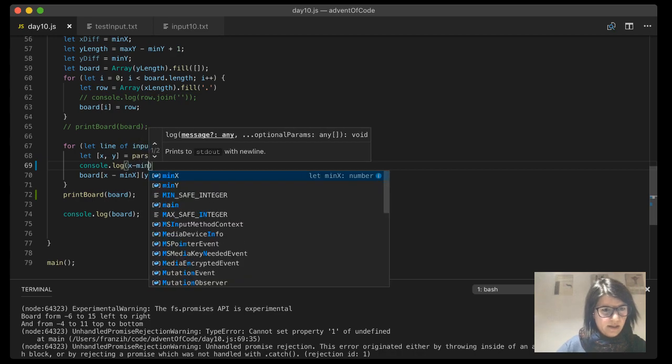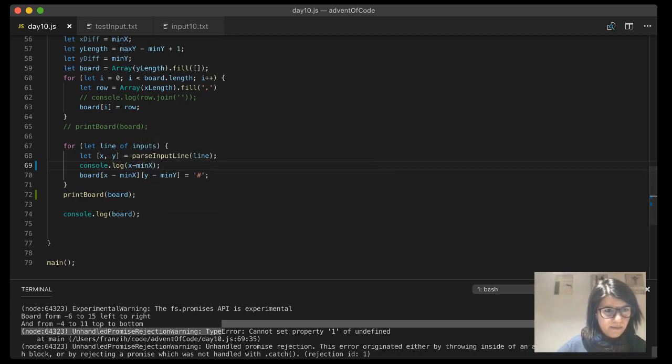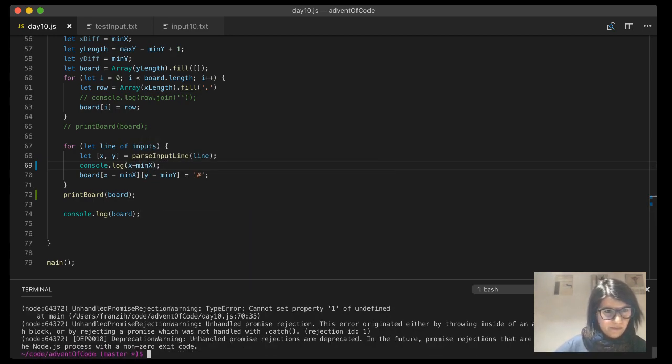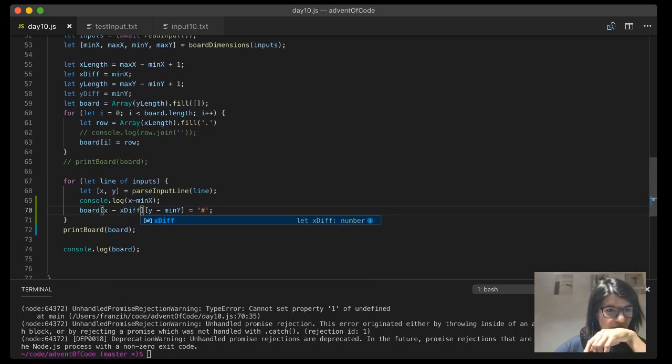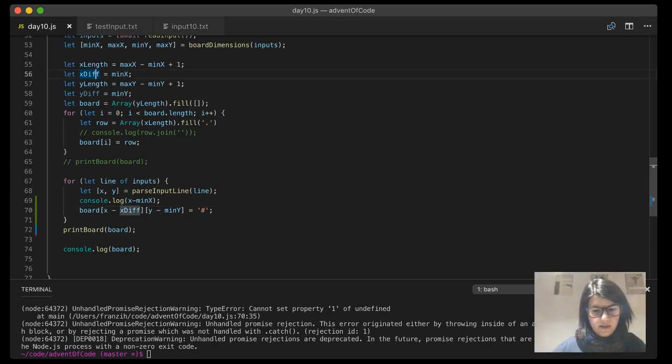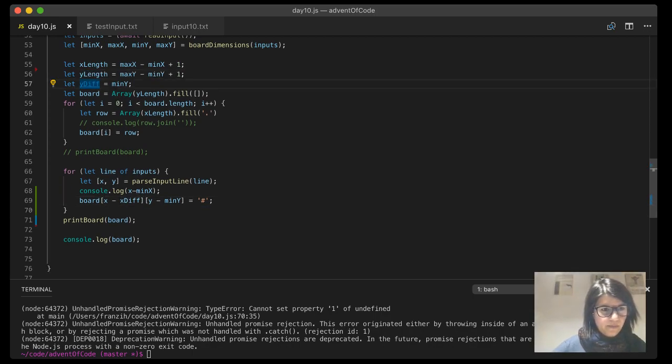Console.log x minus min x. Oh, I don't want to set min x. I want the x. No, why do I even have these variables? I don't need them.